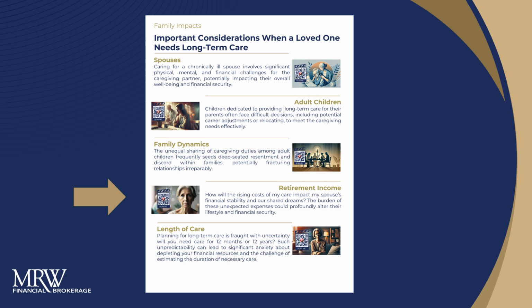By the way, between the spouses and the retirement income, one of the things we hear a lot of times is the husband saying, with good intentions, "I want to make sure my wife's taken care of. Let's get a policy on her. I don't need a policy because I have my Smith & Wesson." Well, that's like saying, I want to make sure my wife's taken care of, so let's get life insurance on her. If he really wants to take care of his wife, he needs to get a policy on himself. And playing that spouse's video or that retirement income video is going to drive that point home.